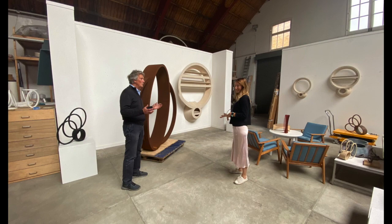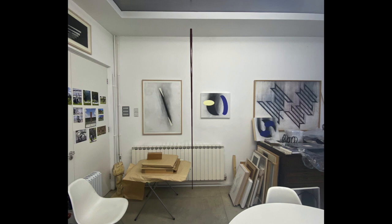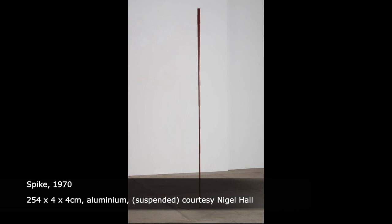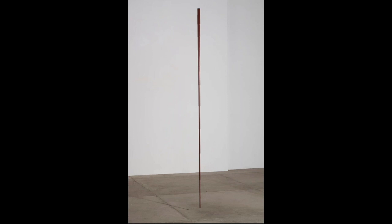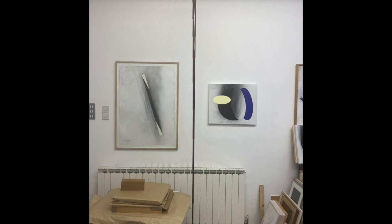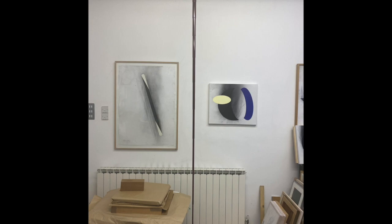Well, there's certain work that stays here, such as this work here, which is one of your earliest works. The hanging piece, the spike. The spike, that's it. That was made in 1970, I think, could be 71. And it's tapered. So the thinnest diameter aluminium tube is the longest, and it gradually telescopes to the widest circumference, being the shortest in length. And I made it because I wanted a still point in my room, really. It was made as a piece which I wanted to live with. It's an edition of two, but I just needed something which would remind me that there's a sense of calmness in as possible.